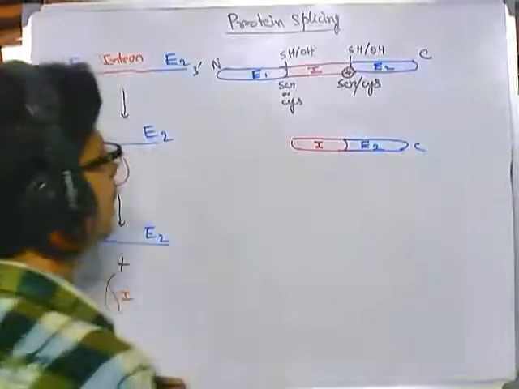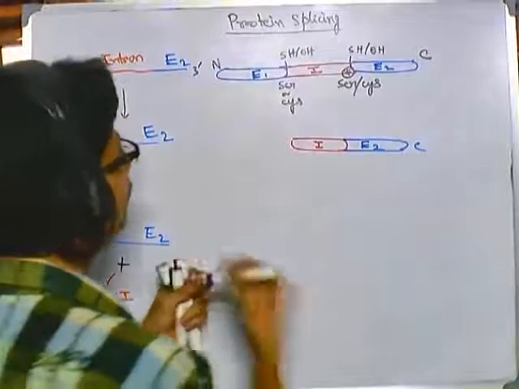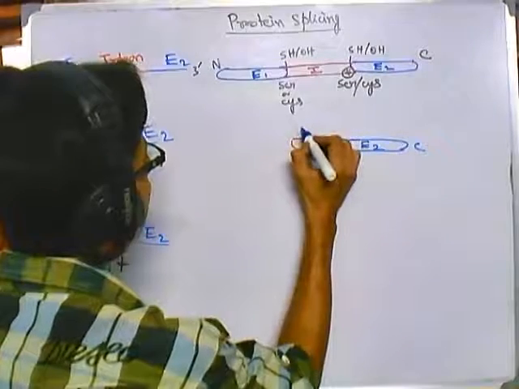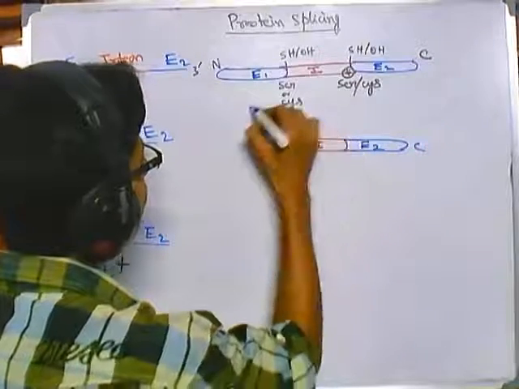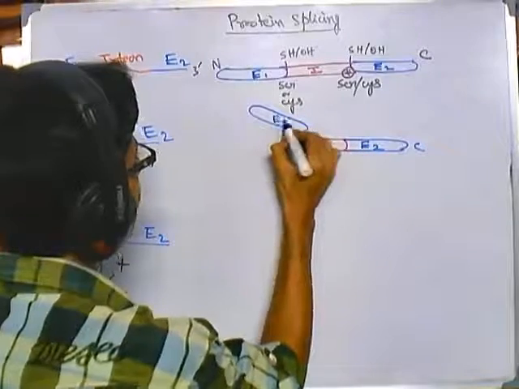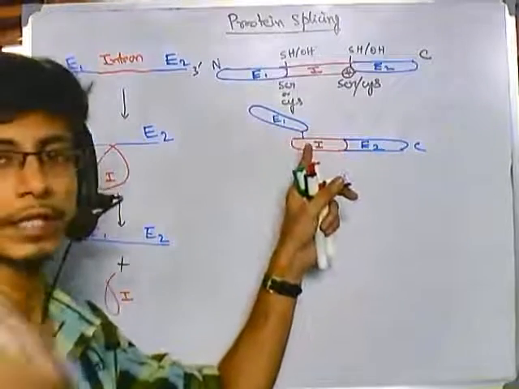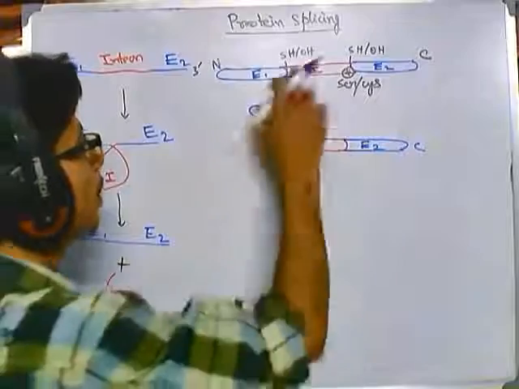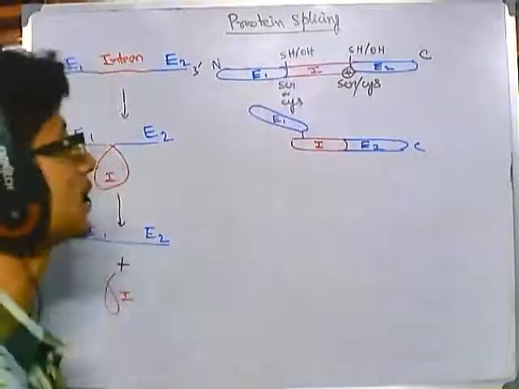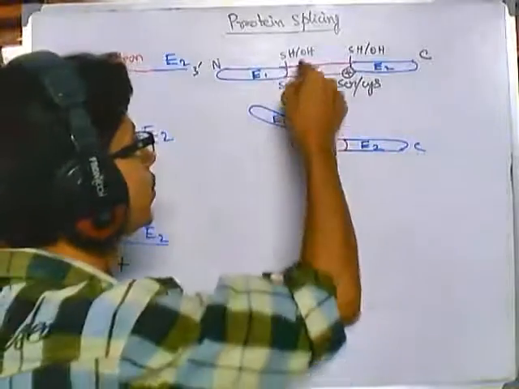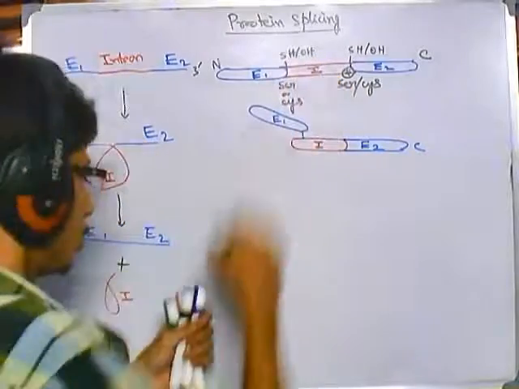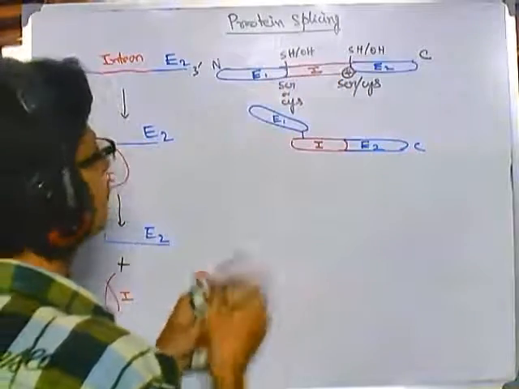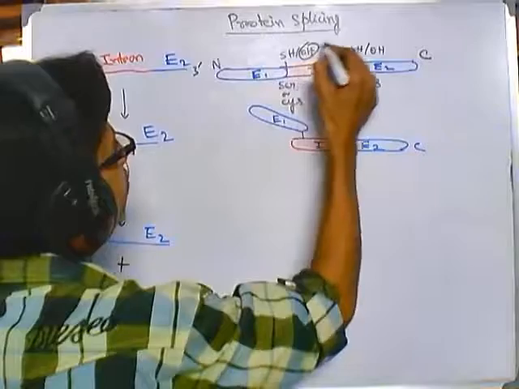This is the C-terminal, and what we have here is an SH linkage. With this linkage, we have extein 1 attached. This is the very first step of the reaction, which is catalyzed by a simple nucleophilic attack, because we have the OH. This OH can be a nucleophile, right?